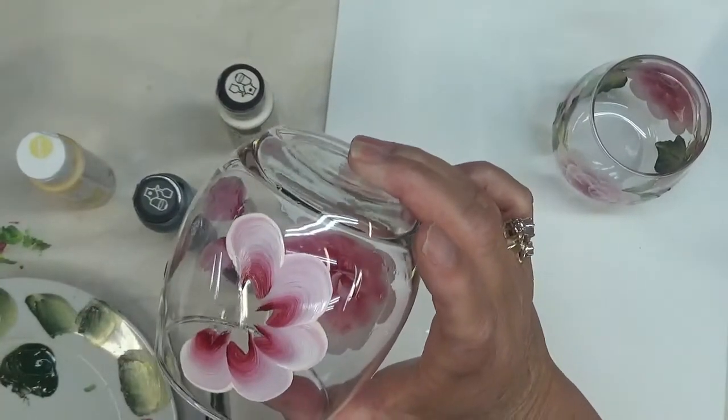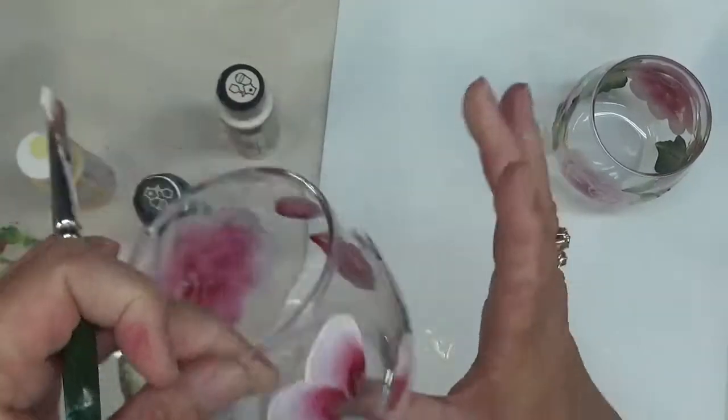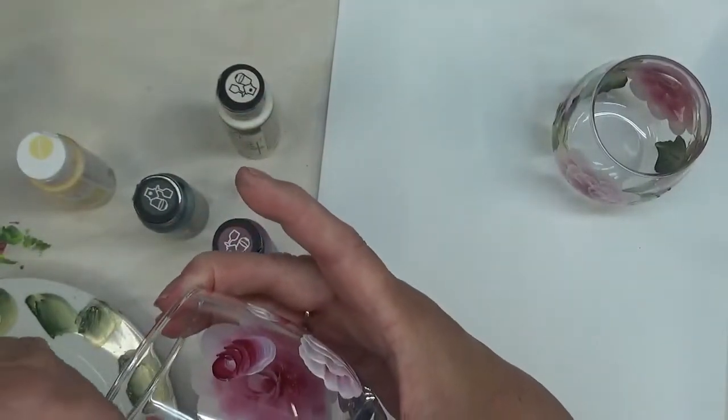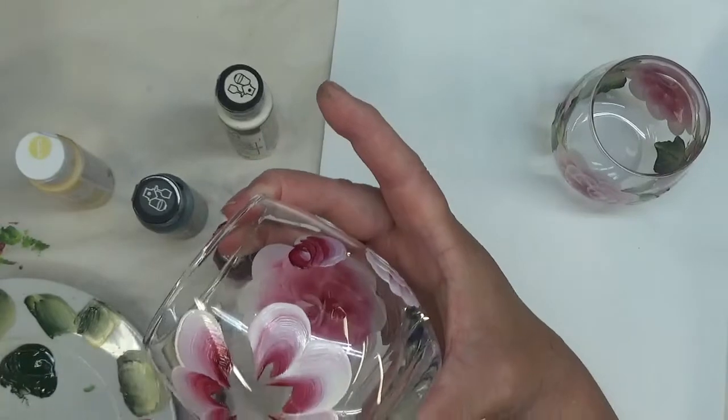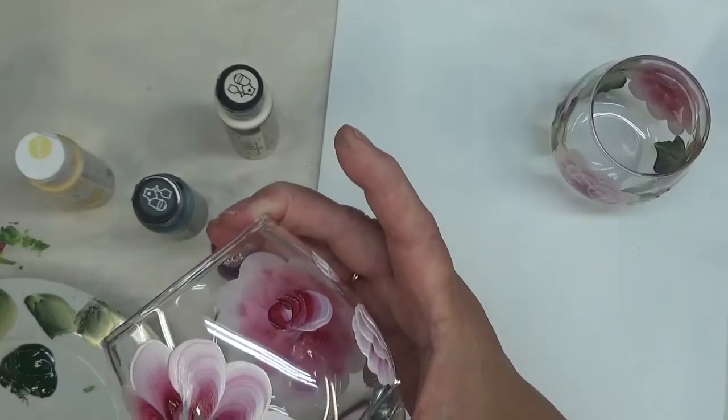And a painted glass, it's just such a neat way to serve somebody when they come over to your house. Whether they drink or not, you can actually have other types of glassware painted. I mean, even just daily glassware can be painted.